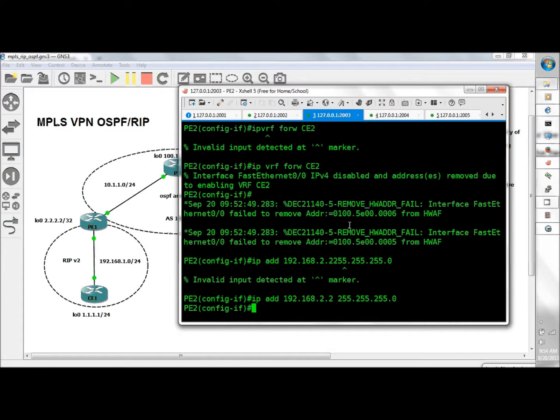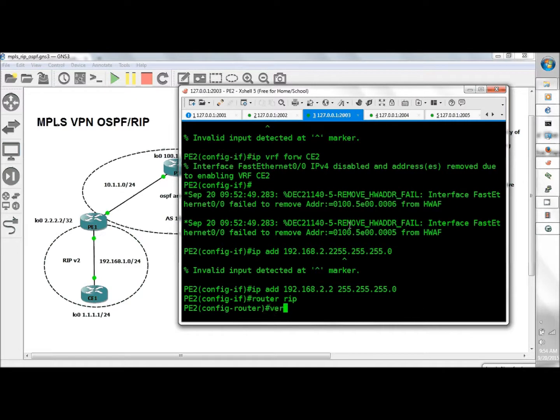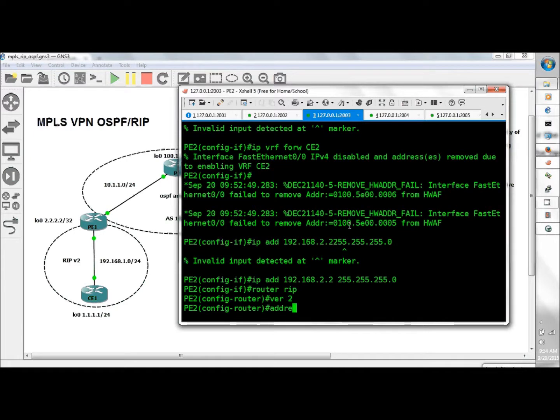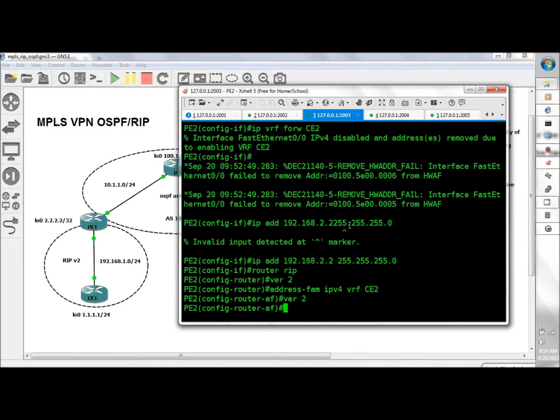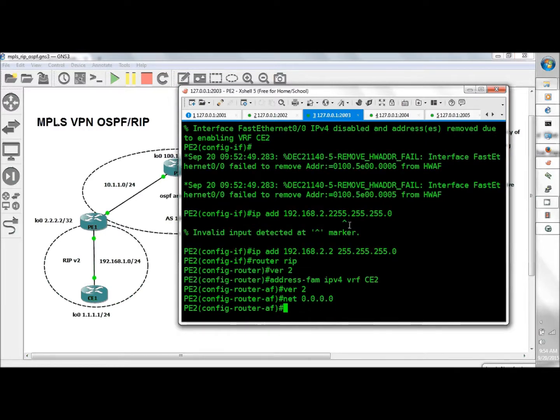Go over to PE2, router RIP, version 2, don't forget the address family, IPv4 for VRF CE2. I'm going to do version 2 again, network 0.0.0.0, no auto-summary.